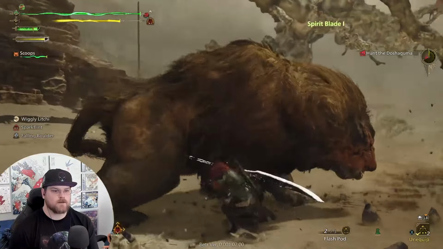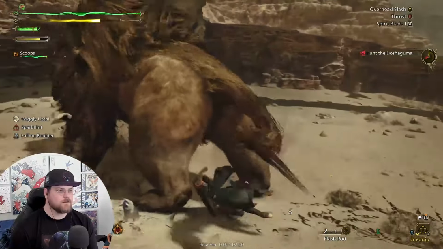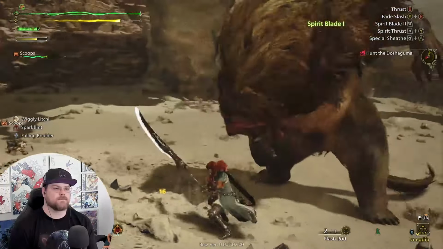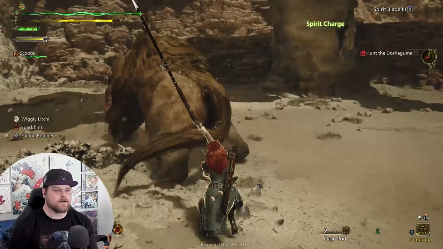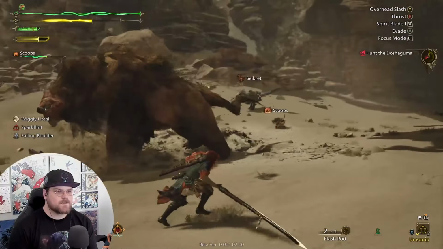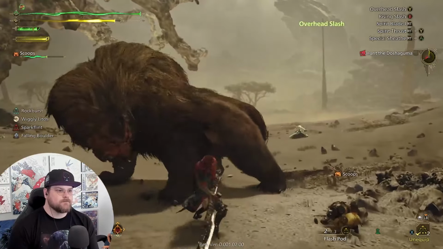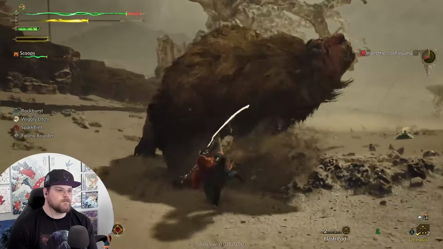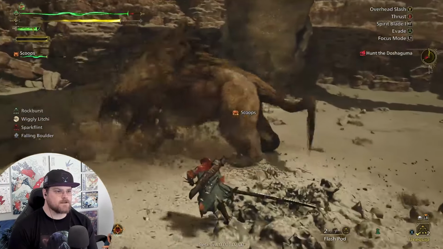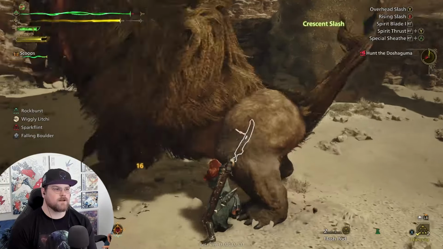Not sure where this monster's weak point is. I guess it's like where its fur is. If you hit it on its less furry bits, it doesn't do the full damage. When it shows the white numbers, that's the inefficient damage. Oop, mistimed it. Yeah, the sheath is easier to time. Like the sheath parry. Kinda wanna do it again.